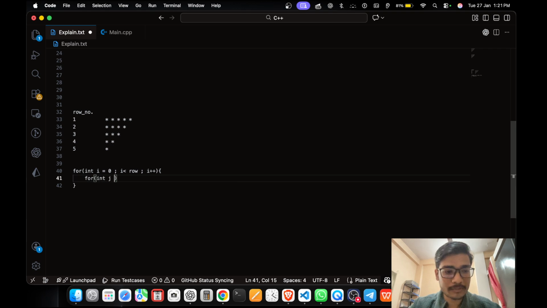And what we have to do is print for the columns, the number of columns minus i, where i represents the row number. So as the row number is incrementing, the number of stars we are printing is decrementing. Here j plus plus will be there, and cout something like this will work.